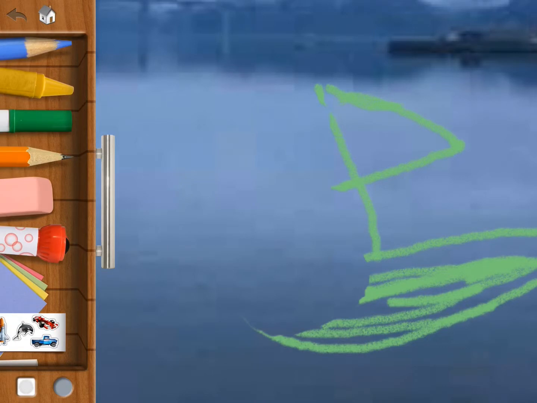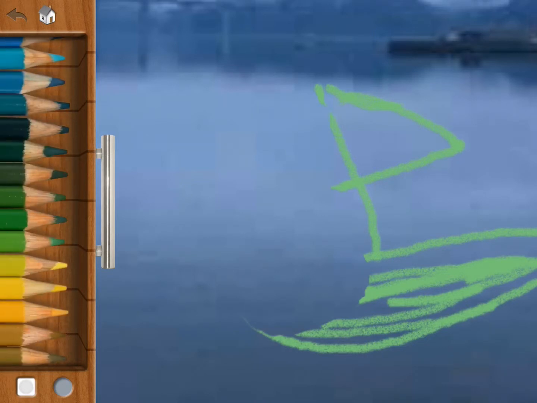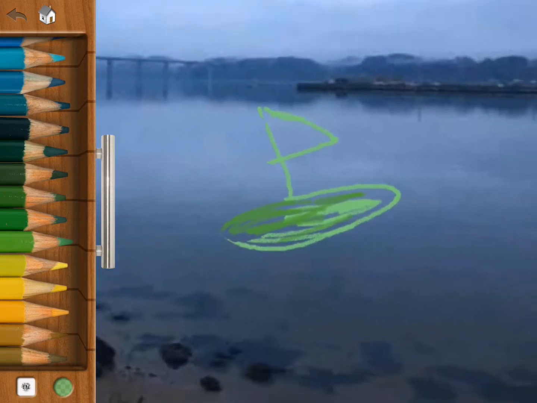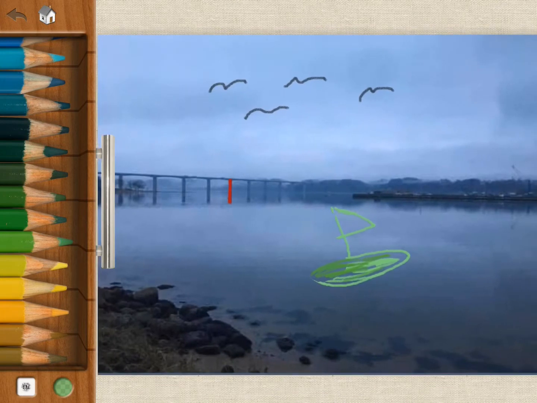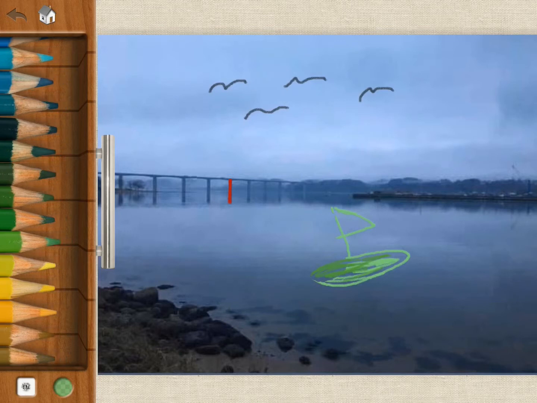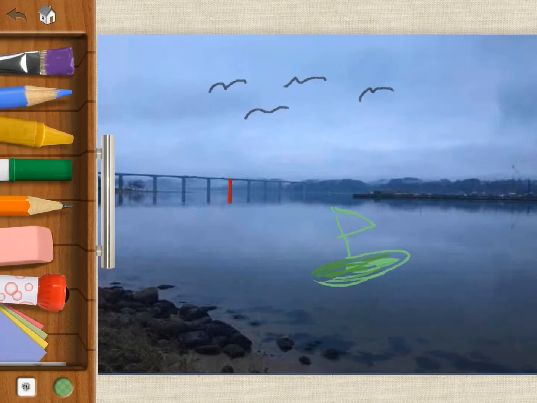So let's just go back to the pencil and see if we can kind of recreate the boat anyway. So there you go. So in a way, you can kind of use all sorts of pencils and make your own drawings. As you can see, it could be from the bottom up with a white paper, or it could be like changing the design of a picture here. And then these are the kind of classical elements in drawing.